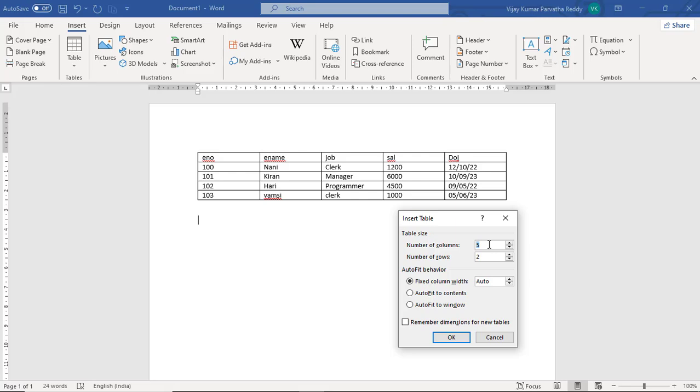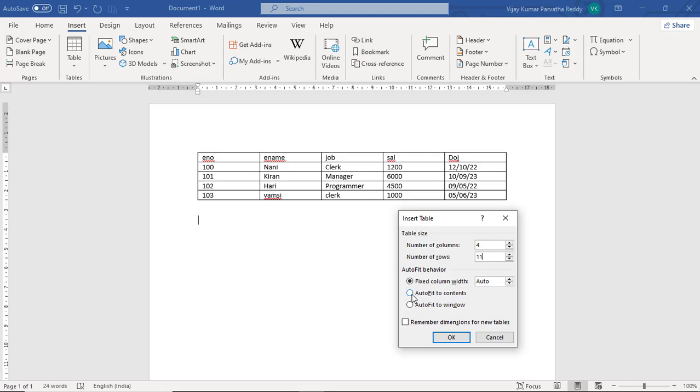So I want 10 students data and their student number, student name, course and fee. Okay, 4 columns I need. So I am giving only 4 columns: student number, student name, course, fees, and for 10 members, including heading, I am giving 11 rows.